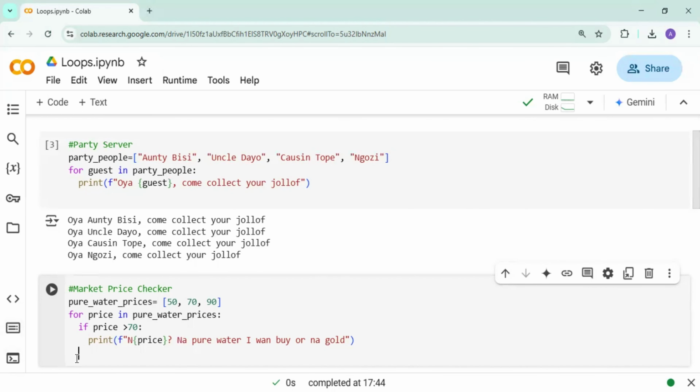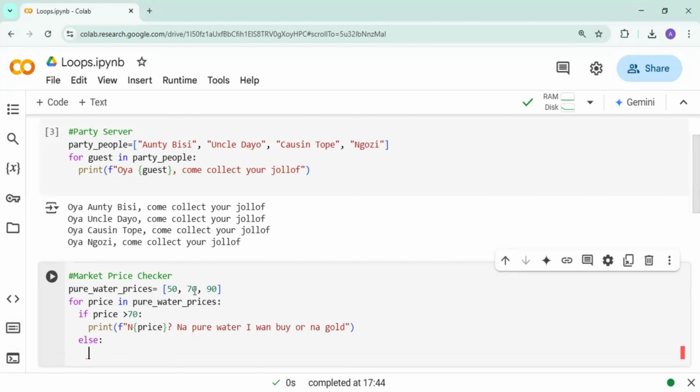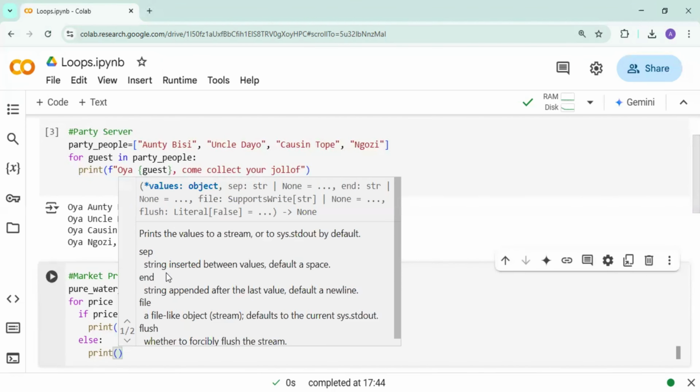Let's continue from the if. We'll say else. Remember when we were discussing our if and else, I said if we have just one condition to test, we don't have to use the elif, but if we have more, we need to use the elif. So we'll say else print. What would be our else? That is, if the pure water price is less than 70 naira.